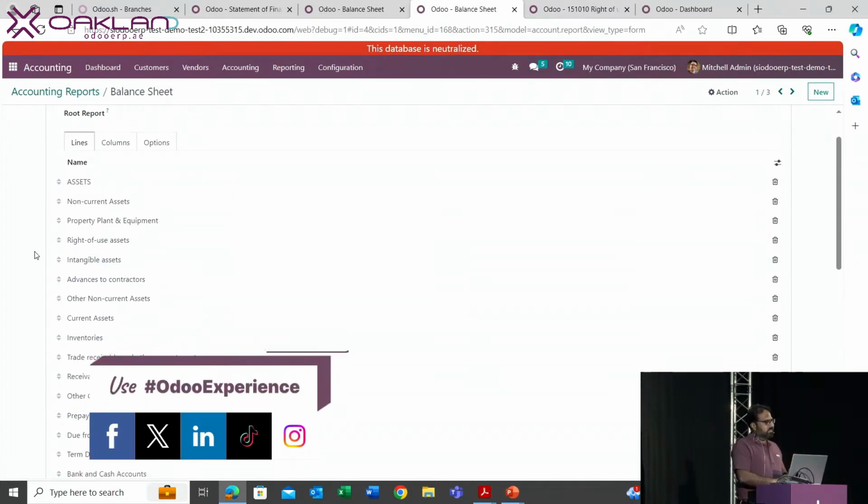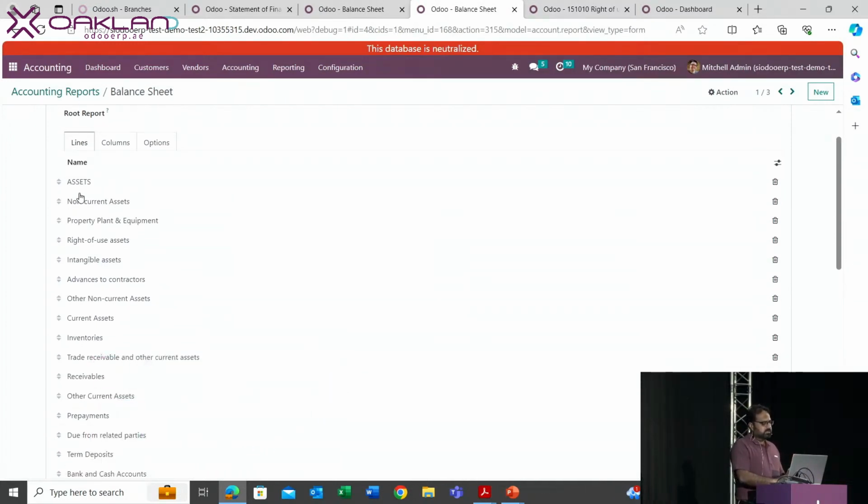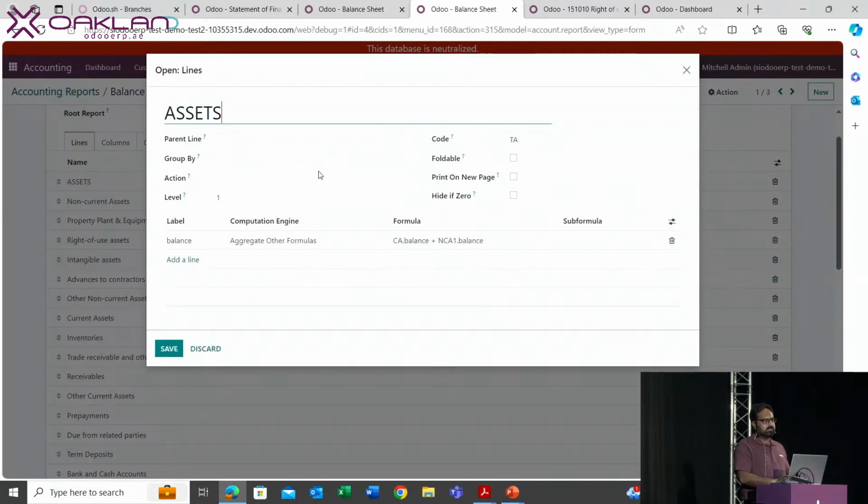Okay, in configuration, we can see these lines, and when we click on it, this is the form in Odoo which is used to make a structure and the content of financial statements.